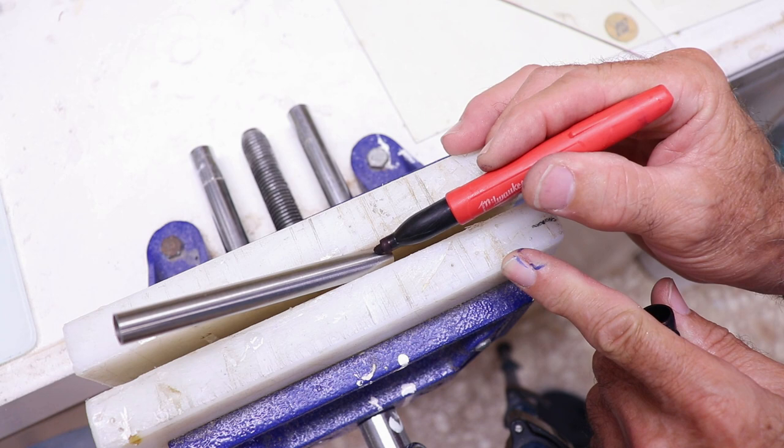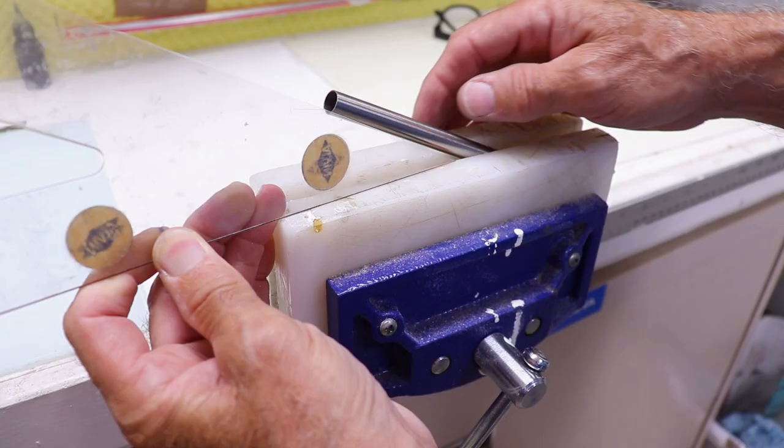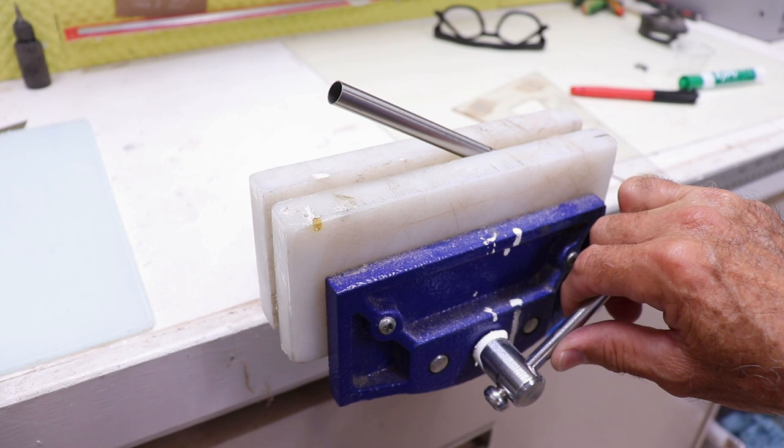All right, so the first thing is to set it in a vise with about a quarter of an inch of the top part of the tube inside the area where it's gonna get squeezed. This way I have plenty to work with to drill a hole for that tie on eye. Then the angle is set to about 30 degrees. It doesn't have to be perfect. And then I'm just gonna squeeze it down till it flattens that part of the tube.